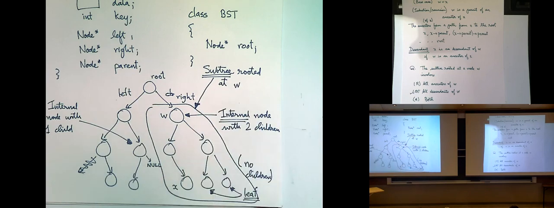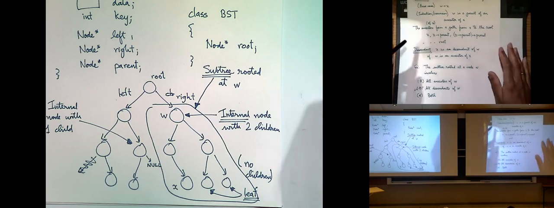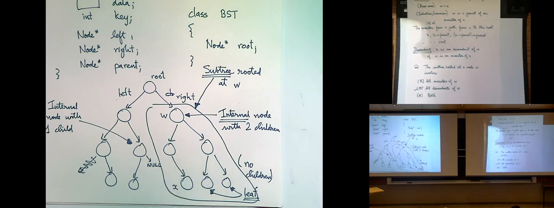A binary search tree is a special kind of tree where the keys have some property called the binary search property. Just like we had a heap invariant, we will have a binary search tree invariant. But I want to emphasize that the tree definition makes sense without talking about the keys themselves. So the notion of an ancestor, a descendant, subtree, internal node have nothing to do with the keys. They only depend on the structure, which are the pointers. Is that distinction clear? Yes, no?